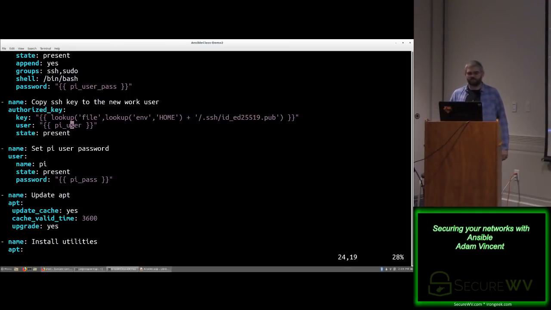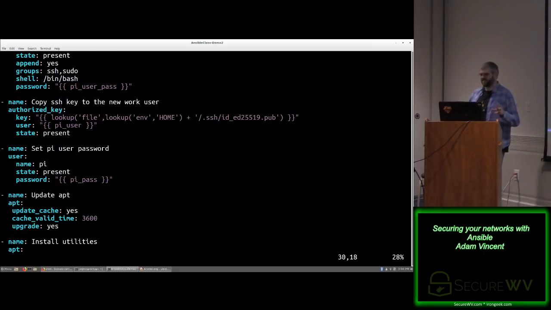So right now, currently, when we run this task, we have to be the Pi user because our actual work user doesn't exist on the box yet. So as the Pi user, as user Pi, I named my variables terribly, I apologize. As user Pi on the Pi, we're going to take the public key that we want to be able to use for both it and also for our new user and put those keys in there.